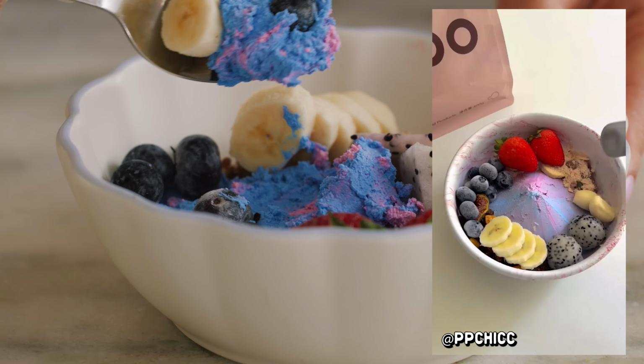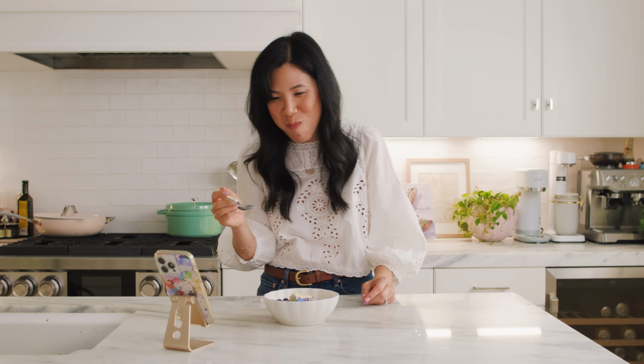As with anything we see on social media, is this actually good or is it just for looks? Dry yogurt is right. It's so dry and it does get stuck on the roof of my mouth, purely just for looks. 3 out of 10.